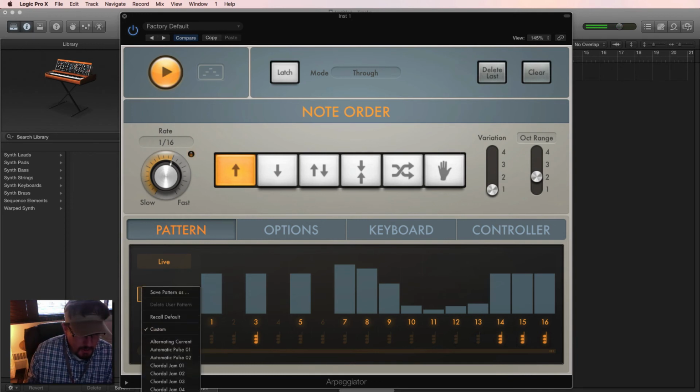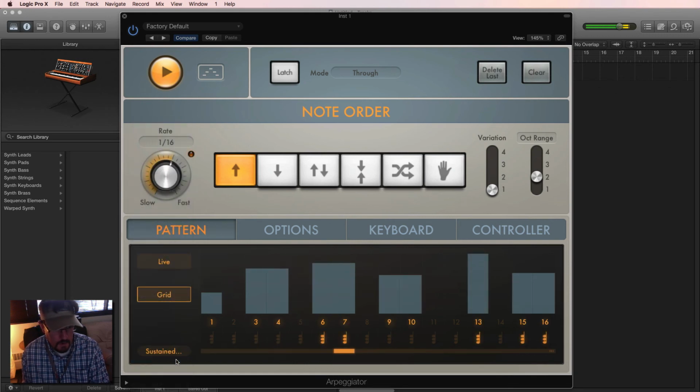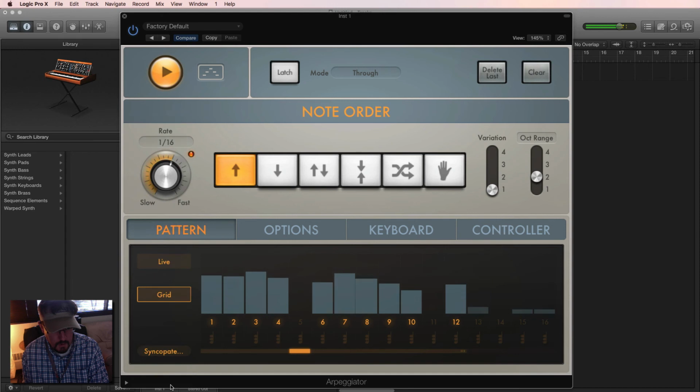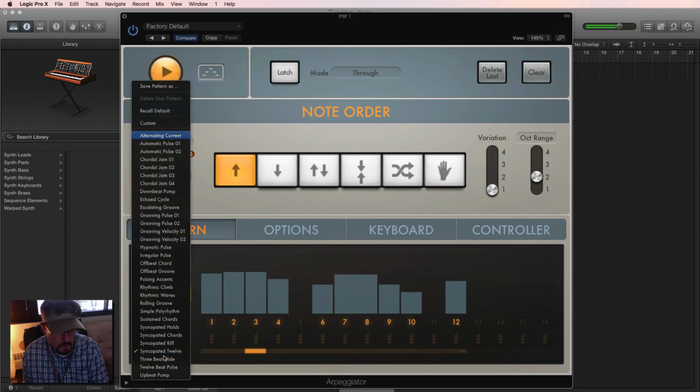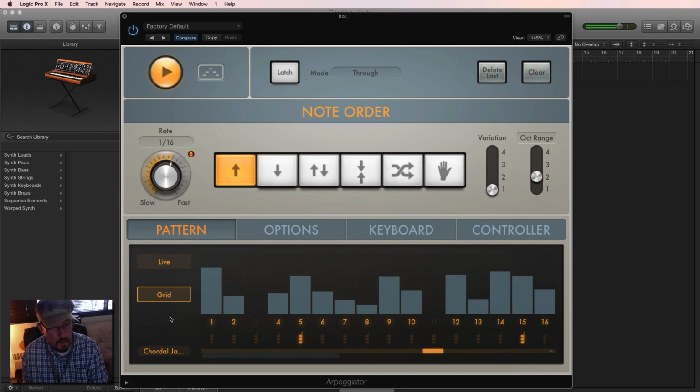So down here under custom, we have a bunch of presets as well. All kinds of cool things that you can explore with this.